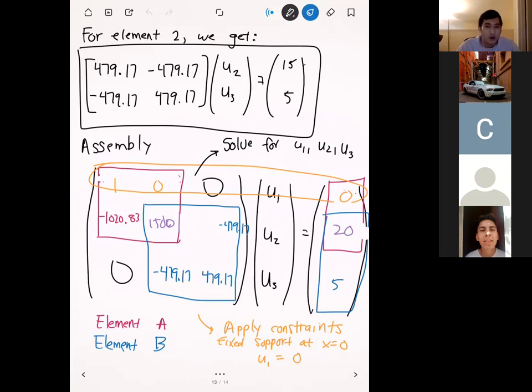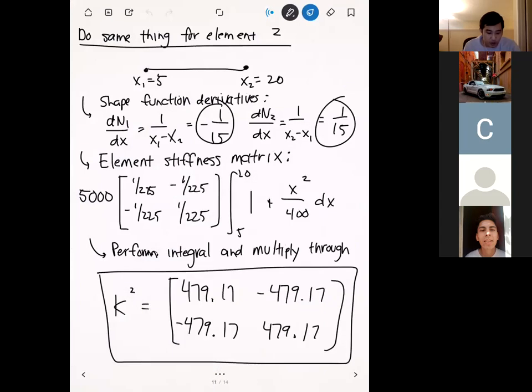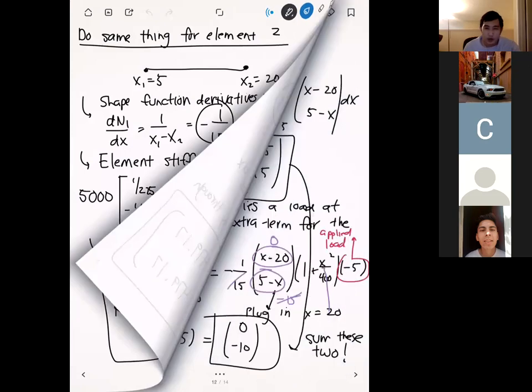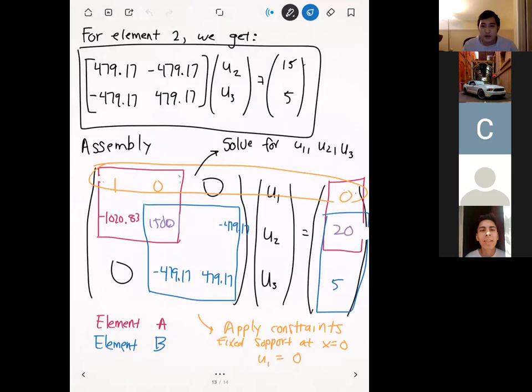Hopefully this example helps illustrate a lot of what's going on under the hood. And I picked this example for another reason too: we have an area that's changing with space. Right? This would be a problem that would be difficult to do with an exact method, because we have that area function as well. We've done a lot of cases where the area is constant, but when the area is changing like this, it really helps to have a computational method to handle it.